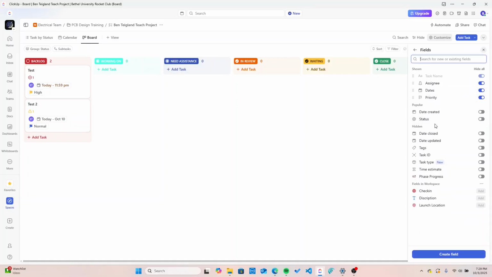In here, we want to see assignee. We just want to see dates. Dates created is not super important. Status should be part of the column. Date closed is helpful. I like having date closed on because it tells you when the thing closed out.